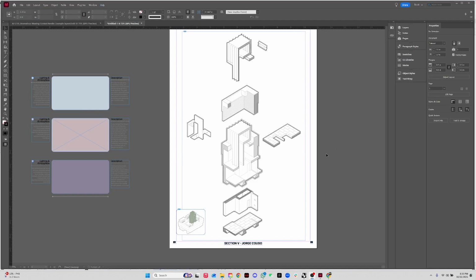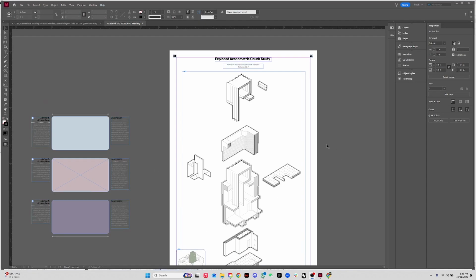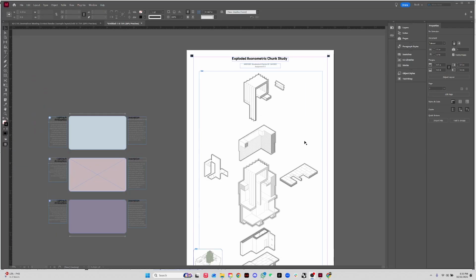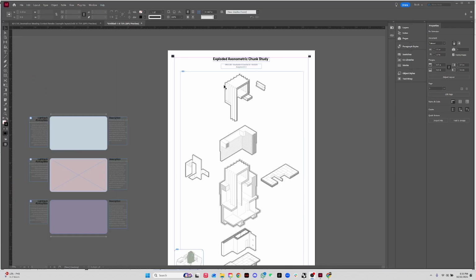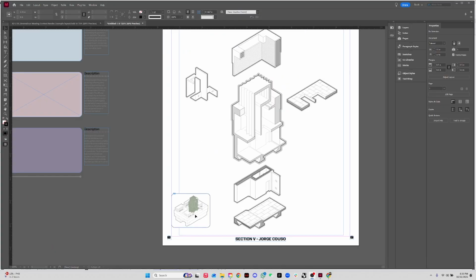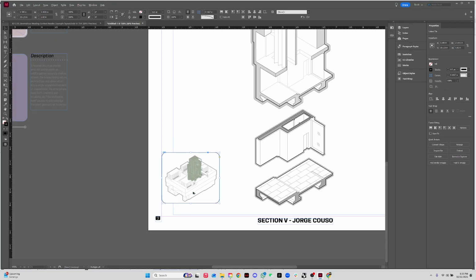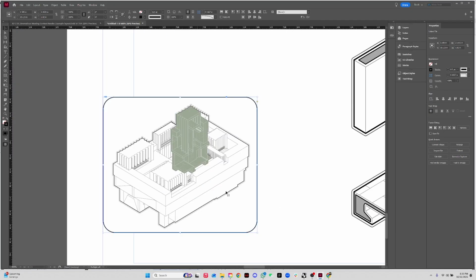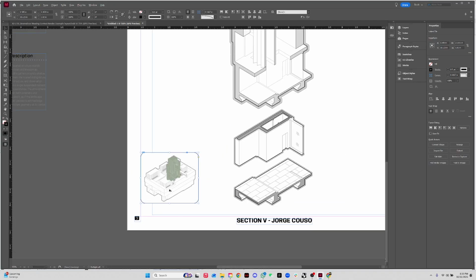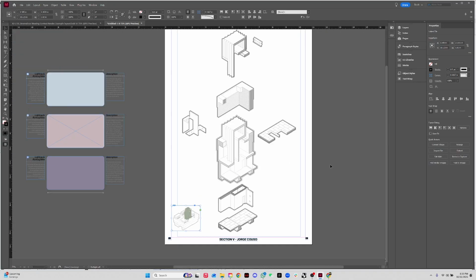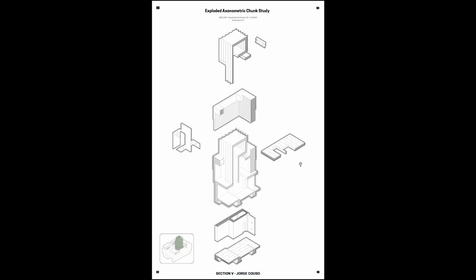Okay, so now I'm in InDesign. I already put my image in. So I put my axon nice and big in the center of the page, and then I added my diagram at the bottom. I put a stroke to the image itself, so then I can notate it more as a smaller diagram since this is my main drawing. So if I press Shift W, I'm able to see how it looks. So then I have my diagram at the bottom here.